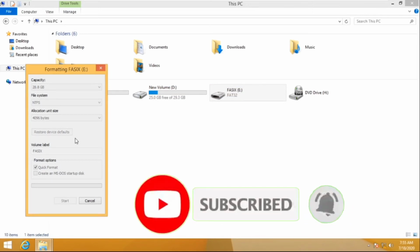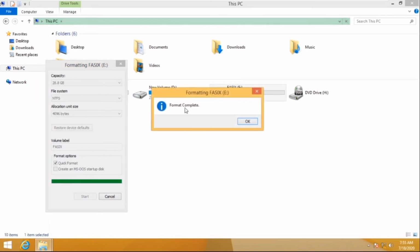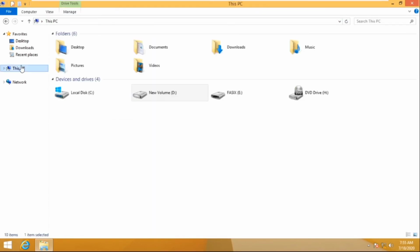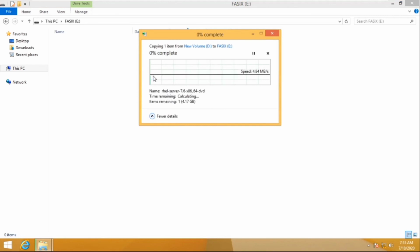It is taking a while. As you can see, the format is completed now. Now I click close. Now I'm going to copy the same file to the pen drive. Copy, and open the pen drive, click paste. Now as you can see, the file is copying because the drive was formatted with the NTFS file format. So that's it for today's video, guys.